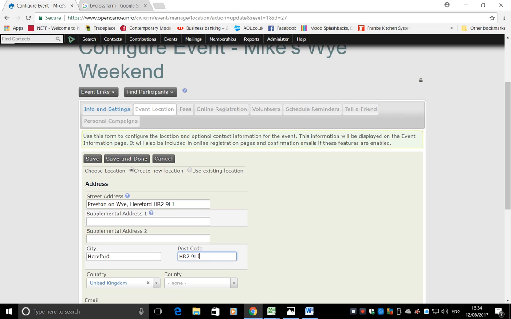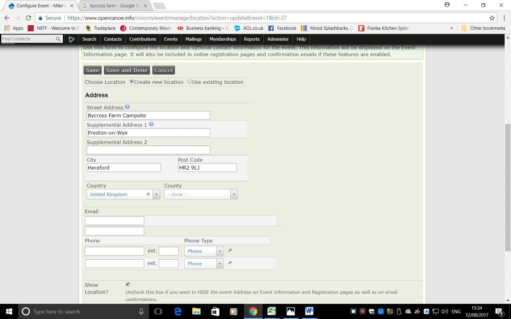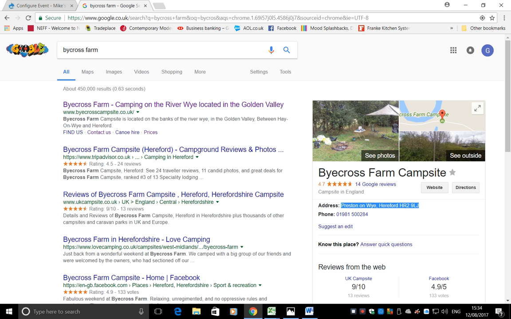Excellent. Now it's saved, and we can now go on to the next box, which is fees. So this is where we can add in the box that we set up earlier. So it's going to be a paid event, and it's going to be paid in pounds. We are using Stripe as our collection method. Enable pay later option. Often useful just to allow people to pay by check, but it can complicate events, so I'd normally leave that unchecked, and then if people have problems using the online system, they can ring us.